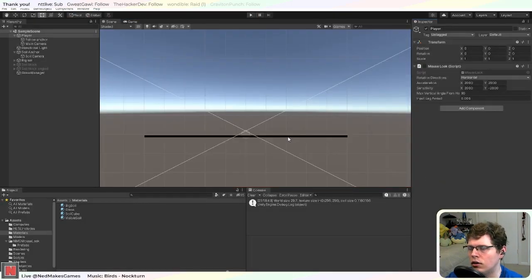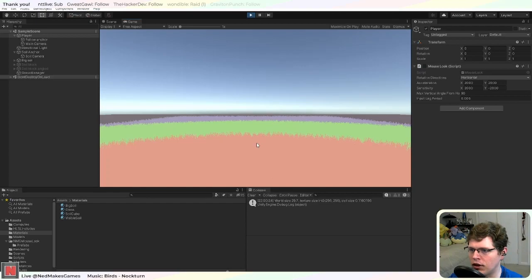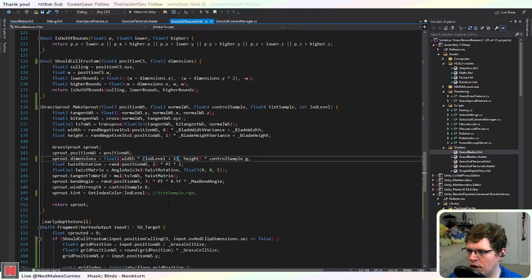Okay, so I was going to try to add some noise to perturb the different LoD levels, but I don't really know if I need to. Let's get the actual color back and see how it looks.